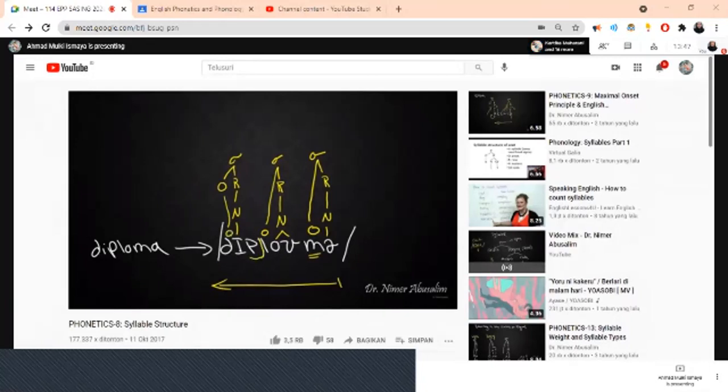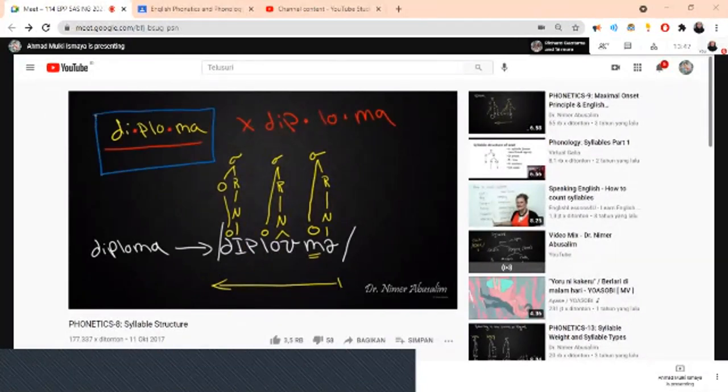What about this P here? Do I make this P another onset like this, or do I make it a coda for this syllable? If you ask a native speaker to break this word up into syllables, or to syllabify this word, they would probably come up with diploma, not diploma. It doesn't matter how many native speakers you ask, 9 times out of 10 they're going to give you this syllabification. Well, then that means that they are following some rule for syllabification, maybe even rules.